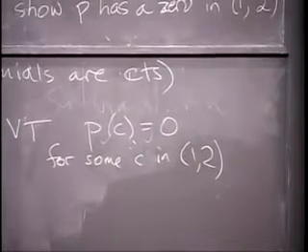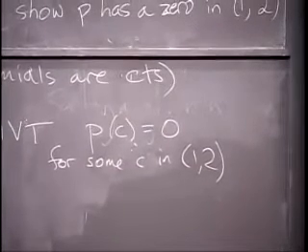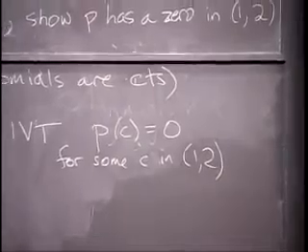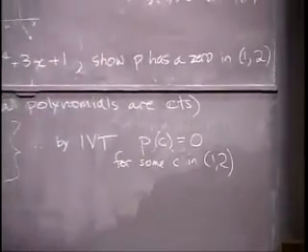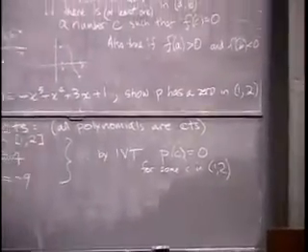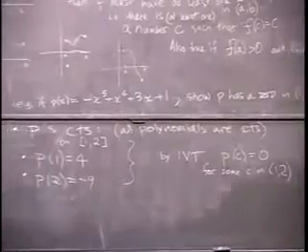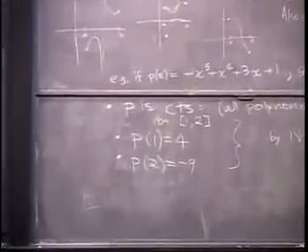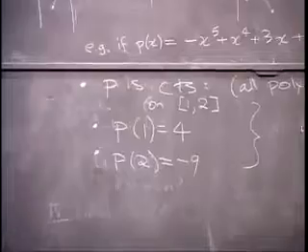Maybe it would be worth writing the words that p of 1 and p of 2 have opposite signs. And when I say sign, I mean S-I-G-N, not S-I-N, or S-I-N-E. Okay, any questions about that example?